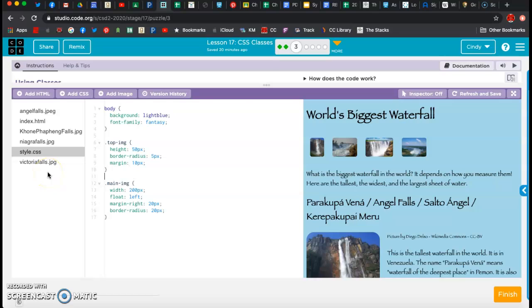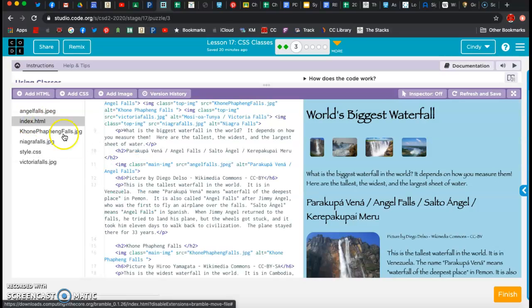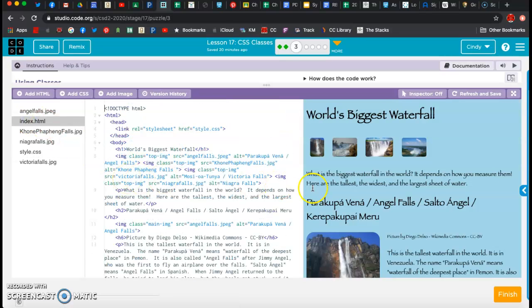Now, it shouldn't be that hard to do it over here on our style sheet, but let's take a look at our index page. You'll notice now that this is what we're working with. So if I go up here, I see world's biggest waterfall, and then I see image. Now you'll notice that they've added in, and we have to designate the class name.